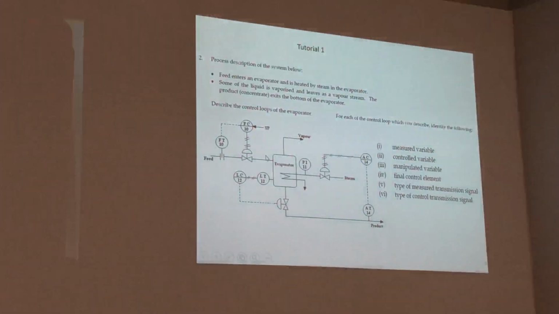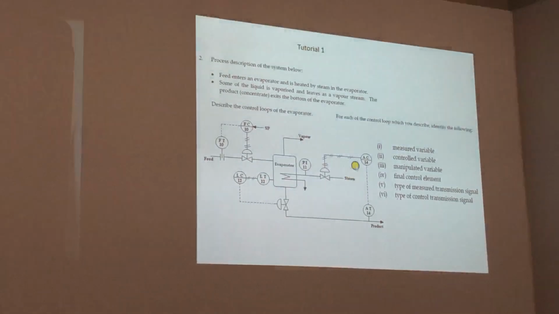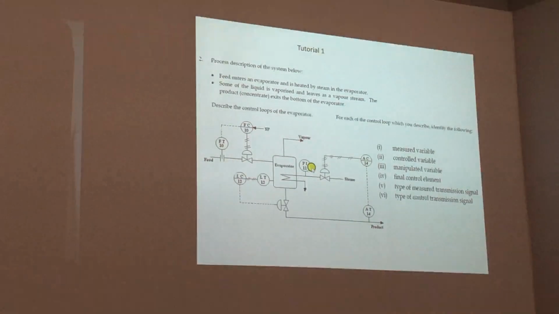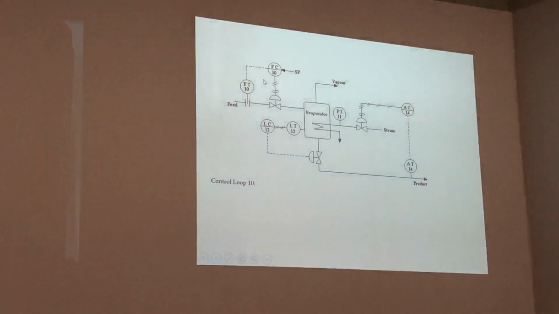So you need to know what is open and closed loop. Please do some revision from the lecture notes. So we have loop 10, loop 12, and loop 14. I think there is another one, which is the indicator only, which is PI. And for each of these loops, you have to identify. Let's say one of the examples is loop 10. Where is it? It's this one, right? So if I ask what the loop 10 measured variable is.